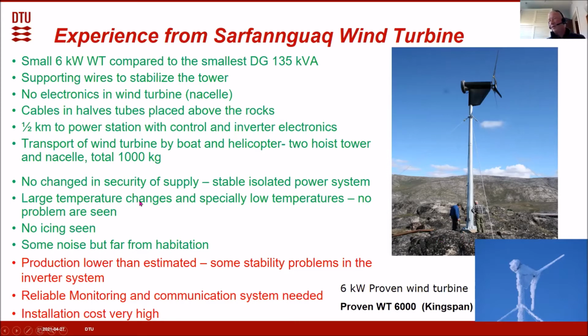We have not seen any change in security of supply for this little community. We have had large temperature changes, especially low temperatures, but we have not seen any problems. No icing has been seen, but some noise. The production level was much lower compared to the estimated because of some stability problems in the inverter system. We needed a monitoring system and a communication system. It was absolutely a challenge in Greenland at that time. It's much better today. So it's a point at least too. But the total installation cost for this system was pretty high.